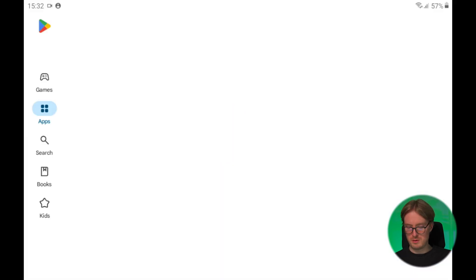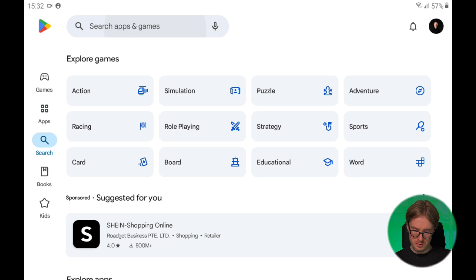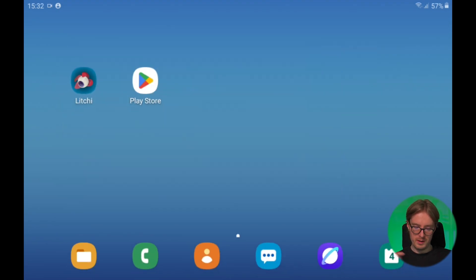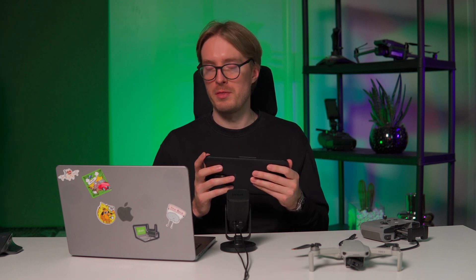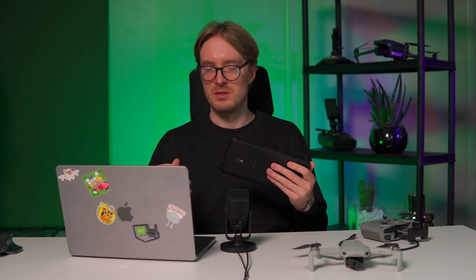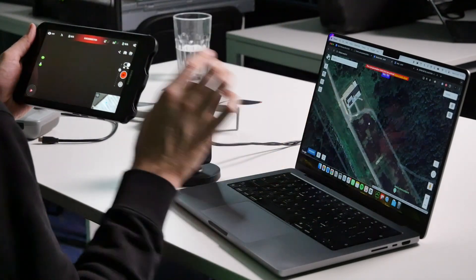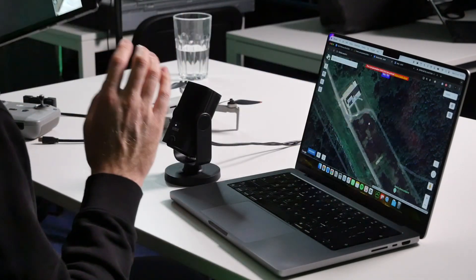If you're on Android, just go to the Google Play Store, search for the Litchi app and install it. You can see I already have the app on the device, so I can simply open it up and log in. Once you have the Litchi application installed, also ensure that you have access to the Litchi Mission Hub available through the browser at flylitchi.com/hub. We'll be using the older version because the newer beta version doesn't fully support KML import, which we will need. Ensure you are logged in on both the Mission Hub and the Litchi mobile app.